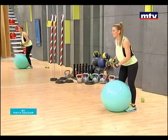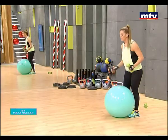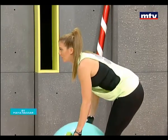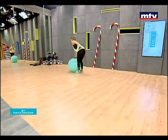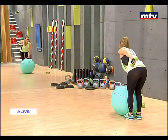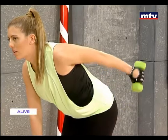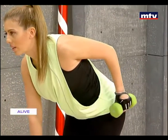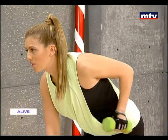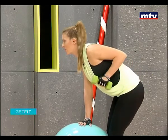Good job everybody. Now let's train our triceps — the muscle at the back of the arm. Same position as before: place your palm on the ball, back straight, pick your arm back, and we're going to do a triceps kickback. Keep your elbows still and kick the dumbbell back each time. Use a nice slow and controlled movement. I recommend doing 15 repetitions. Remember to lift as heavy as you possibly can — lifting weights will never make women bulky or masculine. Women only become bulky or masculine when they take steroids or anabolic drugs.